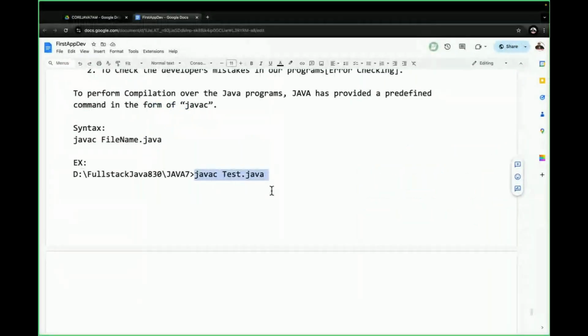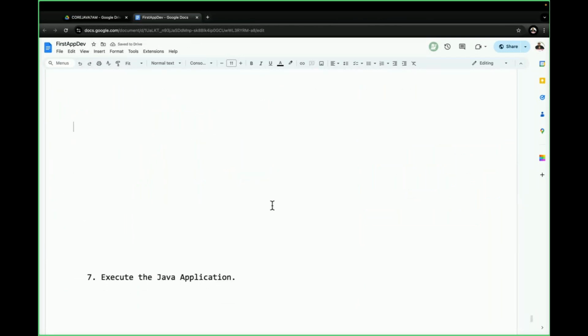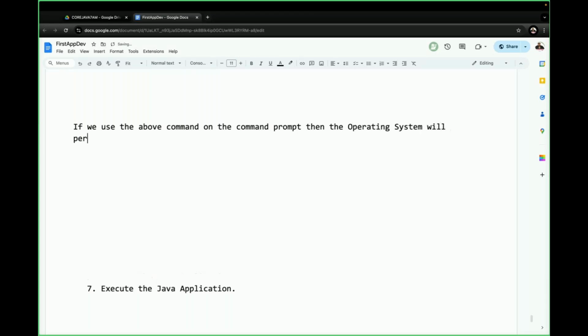Now, the next point. If we compile the Java file, or if we use the above command on the command prompt, then the operating system will perform the following actions.